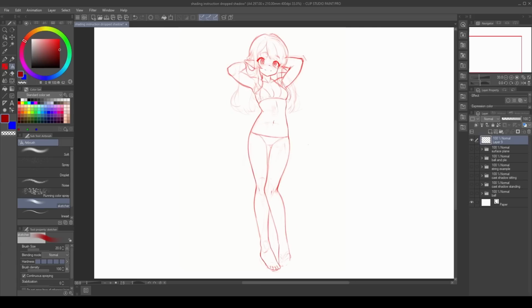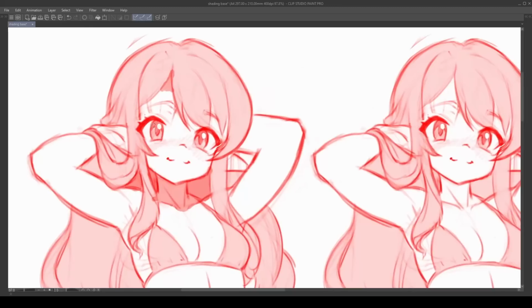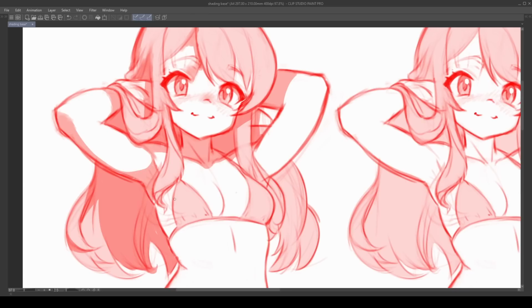Now let's do the same figure at a few different angles. With surface planes, it's all about whether it's facing the light source. The first one here on the left is basically facing directly towards the light source, with the light source in front and maybe slightly above. Since most of the surfaces of the figure are fairly flat, they're not going to be very shaded. They're only really going to be shaded on any surfaces that face away.